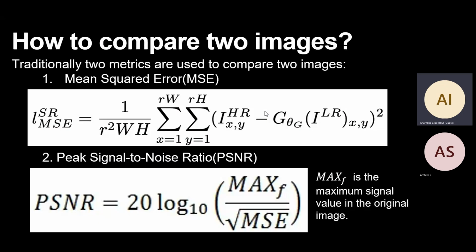There are usually two metrics that are used. The first metric is the mean squared error. I think that's pretty obvious. Basically, you find the difference between the corresponding pixels in two images and find their average. The peak signal to noise ratio is something more involved that we do not need to know much about. We just need to know that for a good image, you want a higher peak signal to noise ratio. Now, in the formula, you divide by the MSE, right? So if you reduce your MSE, you will basically increase your peak signal to noise ratio.